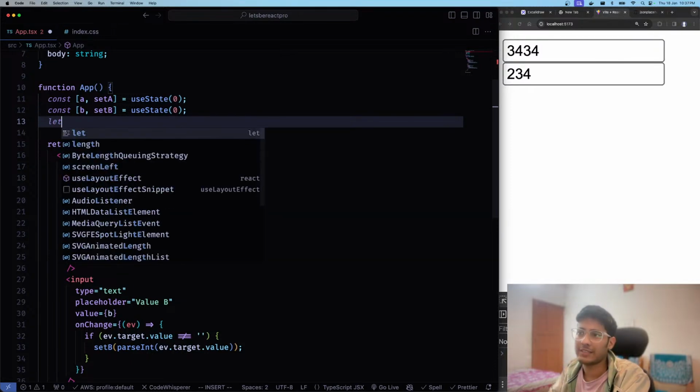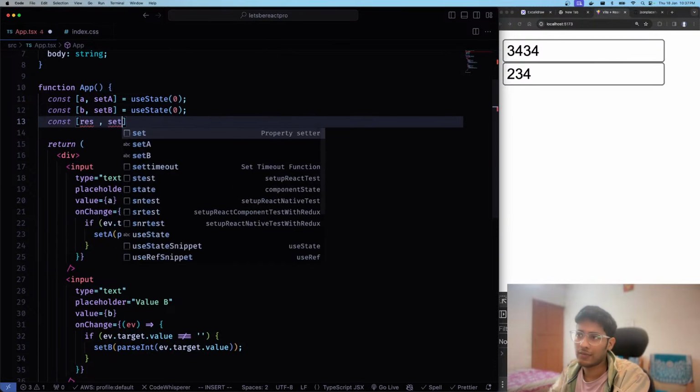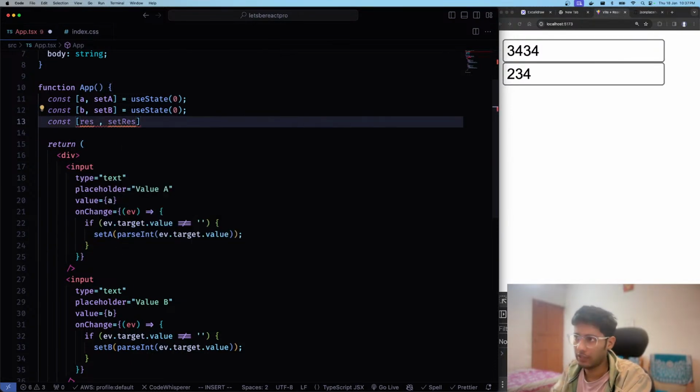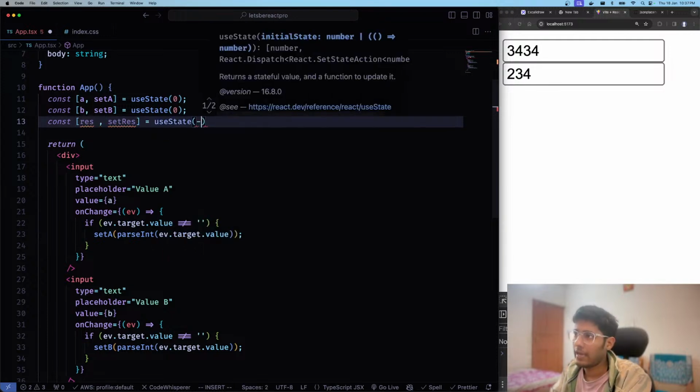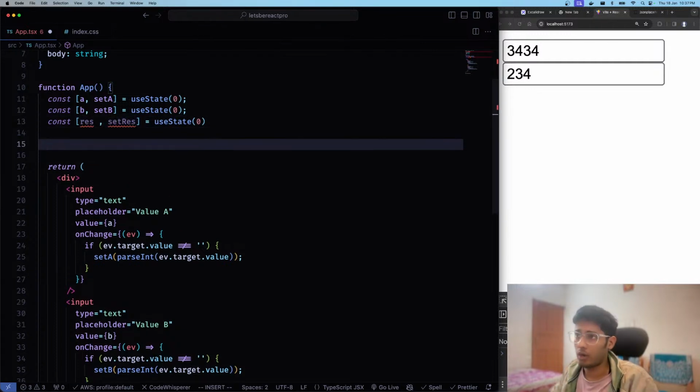It's very simple. Let's create a result state which will be storing our result, say with useState. And then what do I want? Whenever a or b changes, I want to add them and set to the result. Oh, so Code Mashur did not understand this on change, right? That's what you mean, Code Mashur?